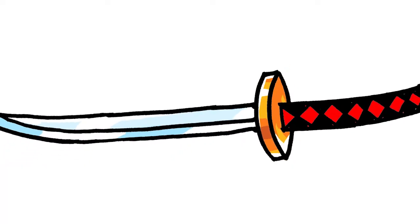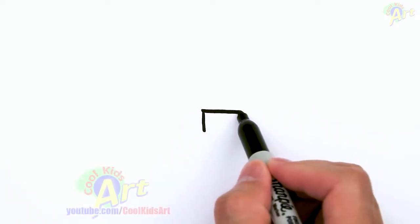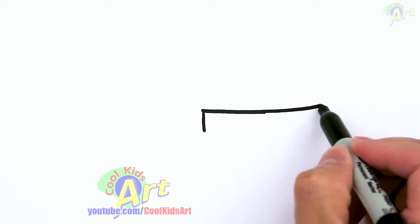We're gonna draw this samurai sword. All right, so let's draw a samurai sword, and to begin, we're gonna draw in the handle first. So this part is really simple. We just draw one little line like this first. And then now we're gonna draw the handle going back. So we'll come out and then just kind of give it a little bit of a curve going up.